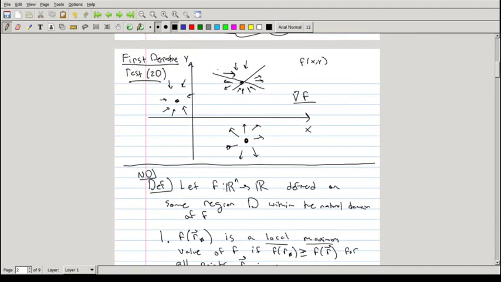So in 2D, I said before that this point right here is a local max, and it's a local max because we can draw a small region around the point, and for any of the points in this region, the value of the function at that point is going to be less than the value of the function here, f of r star, the black point right here. I'll color these as gray for any points in this region.